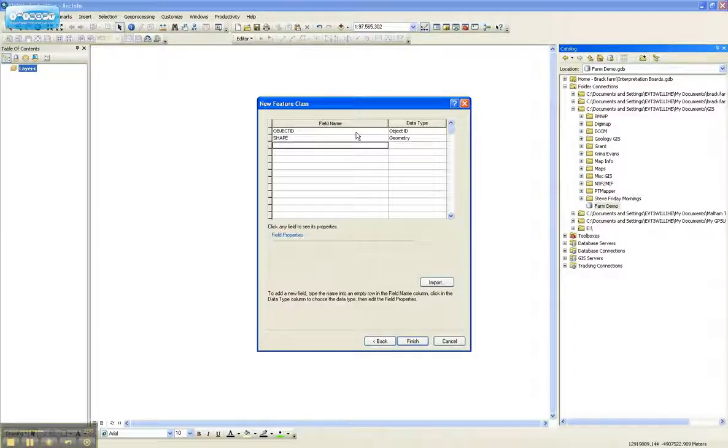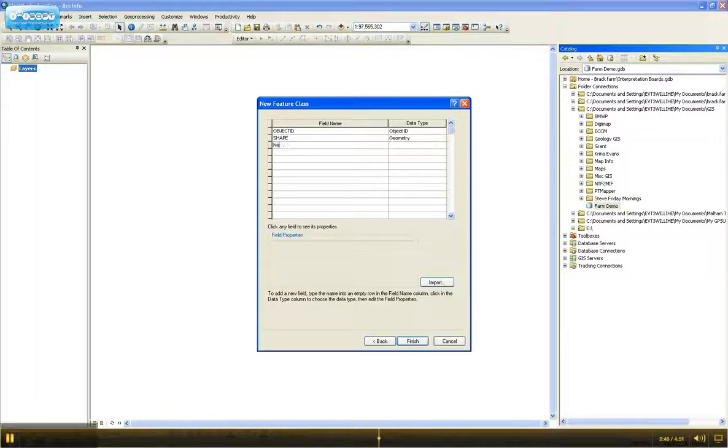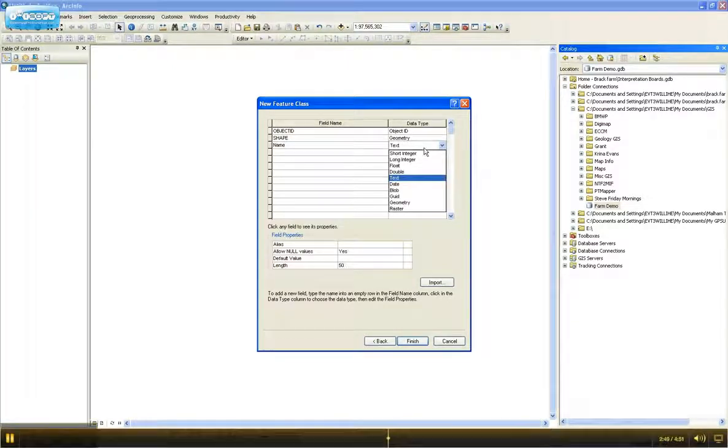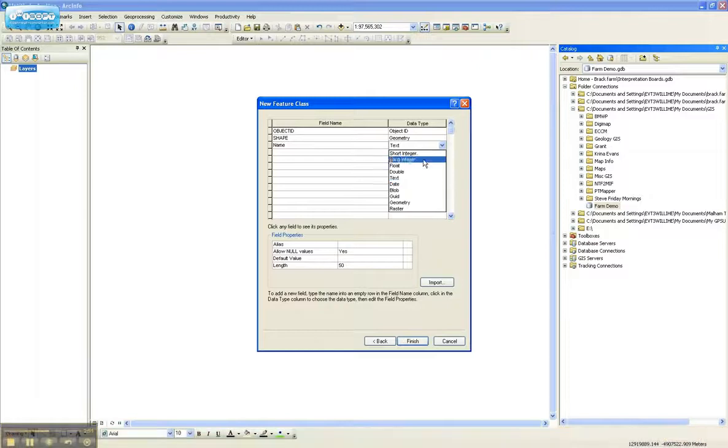Here, this creates the different fields for your feature class. If you want to have extra data in there, for example field name, you can put it in here, and then you need to tell the catalogue what type of data it will be. So for names it will be text.